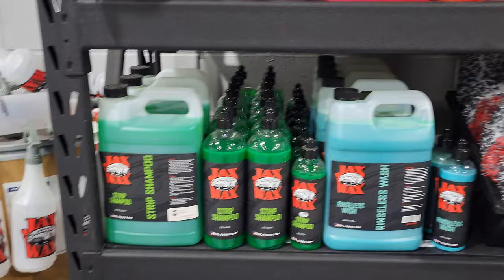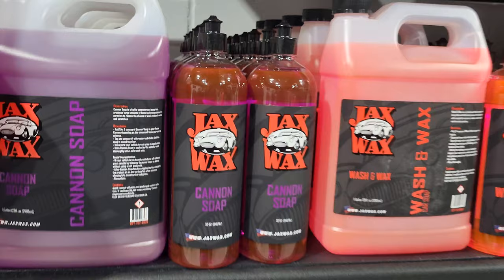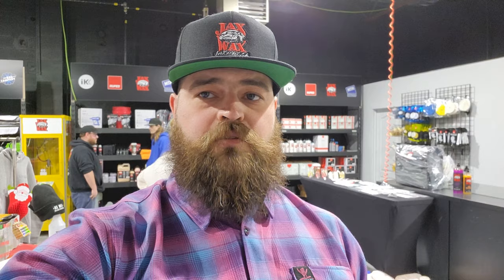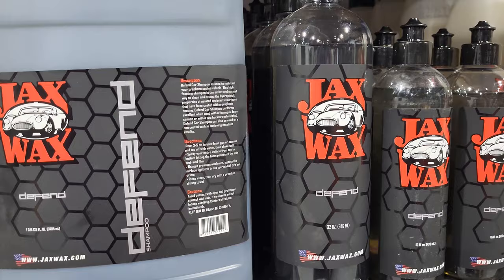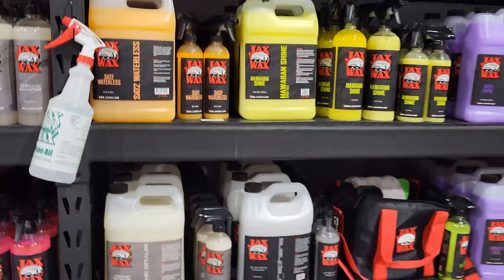So we've talked to Joe — let me give you a little tour of Jack's Wax. Here's all the different soaps. You've got your strip shampoo, which works fantastic, rinseless wash, and the Cannon Soap — this one is a must. Definitely want to be putting that in your foam cannon and using it all the time. It's safe to use for ceramics, graphene, and regular waxes, and it doesn't have wax in it, so it's a very nice simple easy soap to use. There's the wash and wax if that's what you're into, and the defend shampoo, which is specifically formulated to work with graphene coatings, along with the ceramic shampoo — same thing but for ceramics.